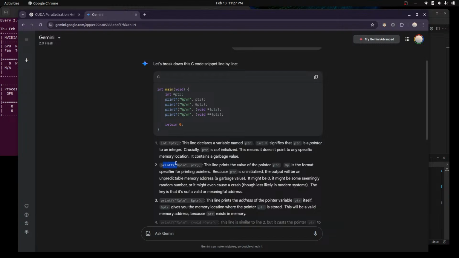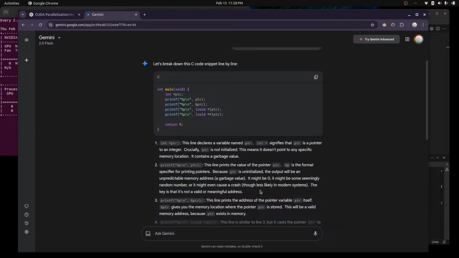Here is this printf. This line prints the value of the pointer. %p is the format specifier for printing pointers. The result is unpredictable. I guess it's not a valid memory address. It might be some seemingly random number.